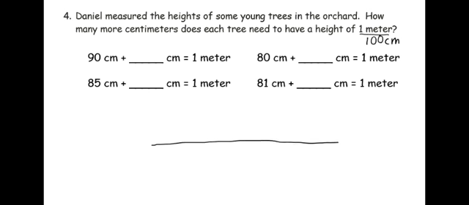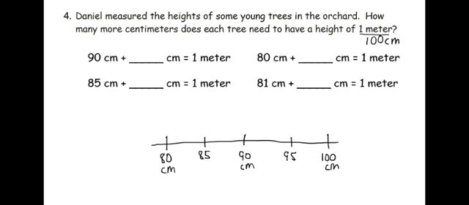and I can see I'm working within a range. Let's see, I have 90 centimeters, 85, 81. Let's start with 80 centimeters. And since we're going to the distance of 1 meter or 100 centimeters, I'll put that in as the end. Halfway would be 90 centimeters. Between 80 and 90, I would have 85 centimeters. Between 90 and 100, I would have 95 centimeters. So I'm going to use this open number line to answer the questions.